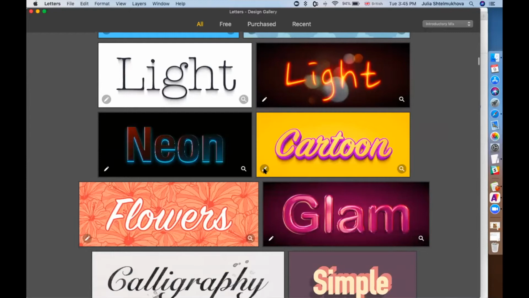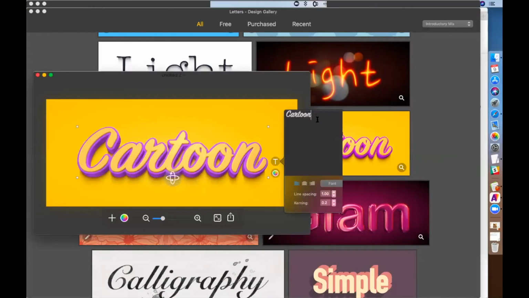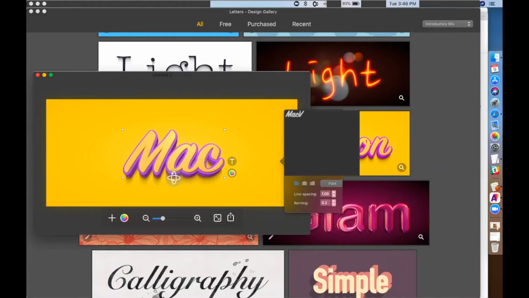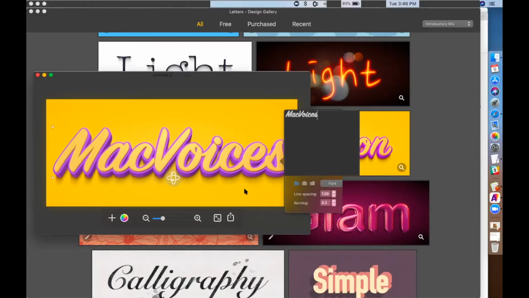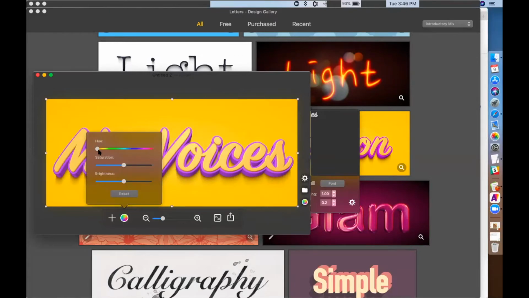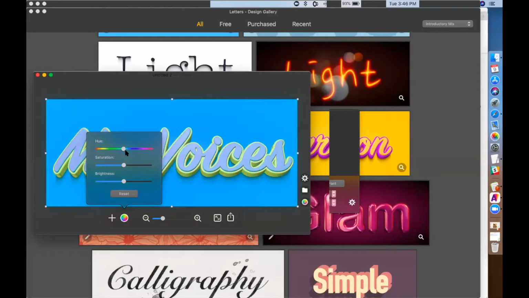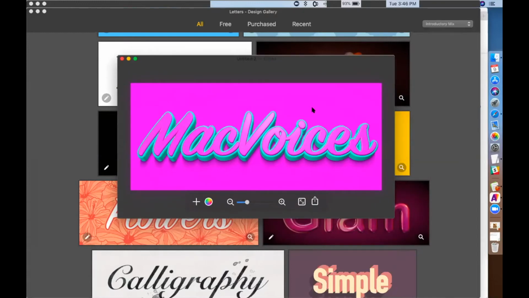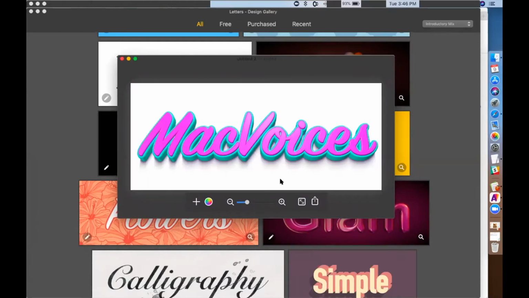I just wanted to have fun with some of them. I love this one, but I'm really excited when I'm showing it. So we've got MacVoices here. And look what happens when I adjust the hue. I really love this bubble gum type, where you can see the light bluish and the pink one. And after you've done it, you've got your logo. And if we click on the background, you can delete the background and use only letters. They will be left and they will stay upon any document you would love to use them upon.